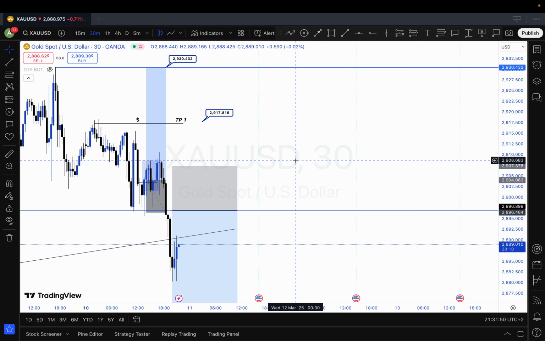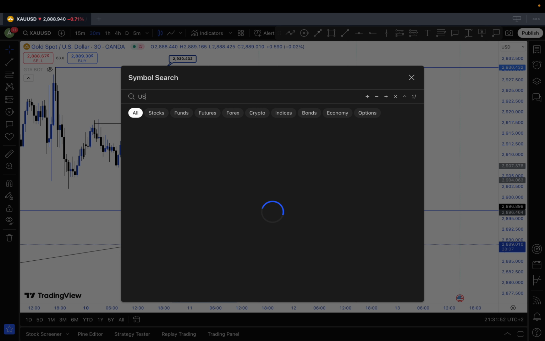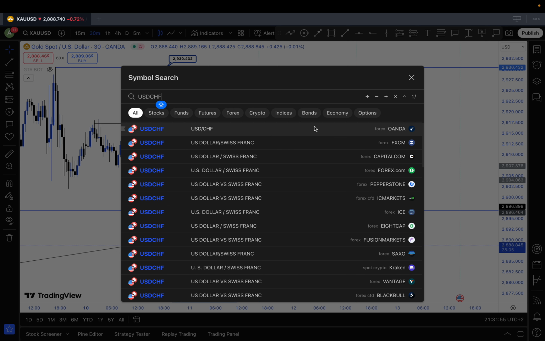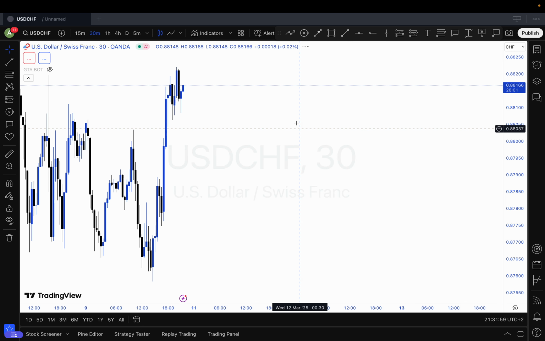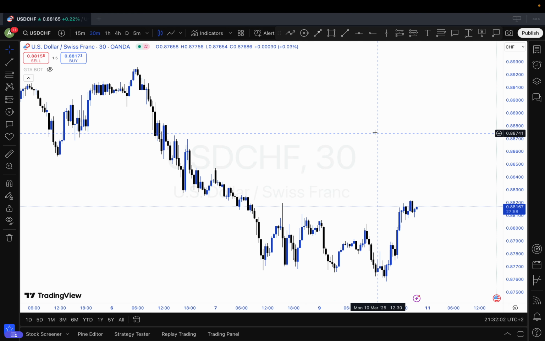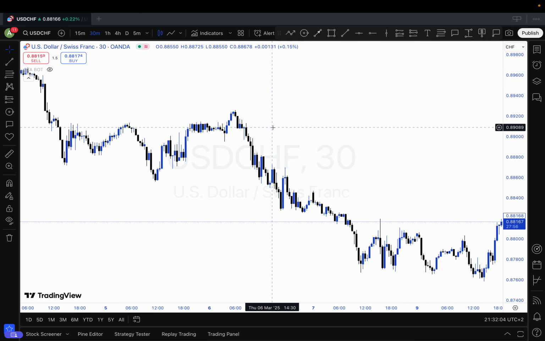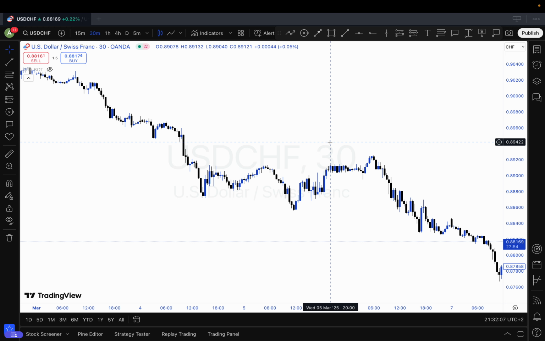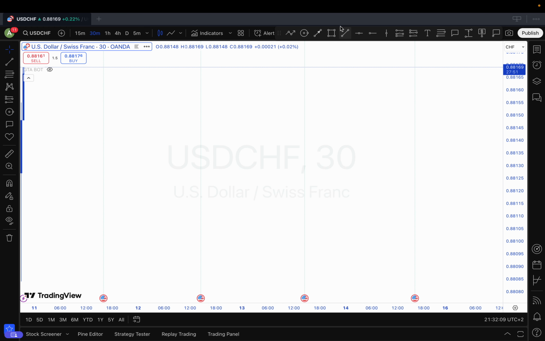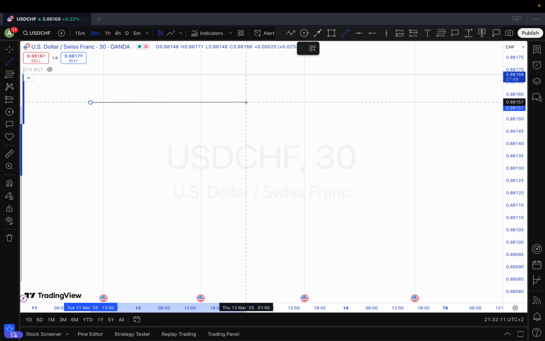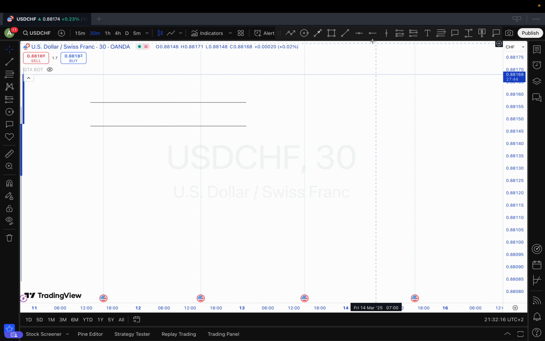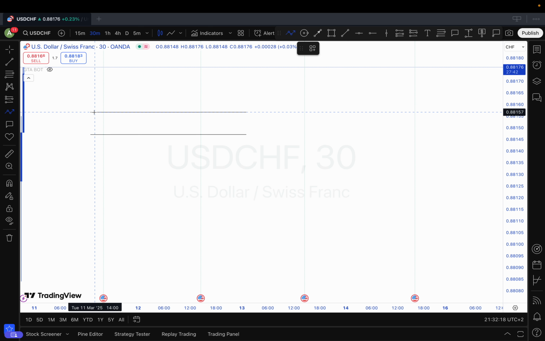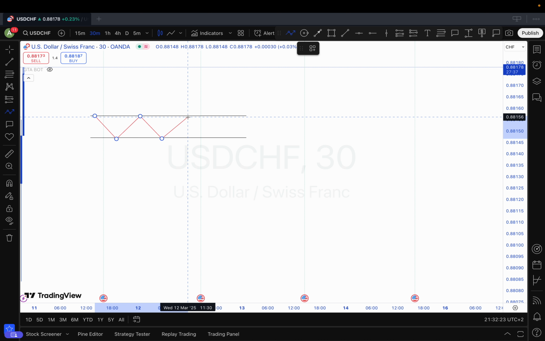I would like to use, let's say, USD CHF, just for us to know that there's an opportunity on every single asset out there. It's not only limited to the ones I'm trying to teach us, or maybe the one I trade most, which is gold and GJ. So let's do the three breakout and retest on every possible trend, which is the three trends: the sideways, uptrend, and downtrend as well.